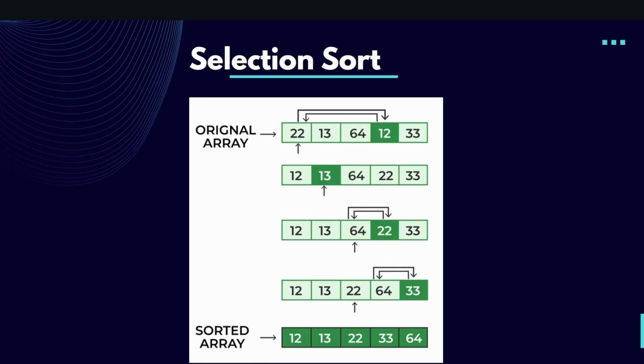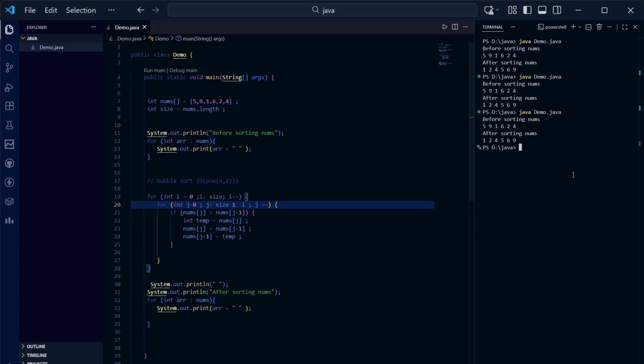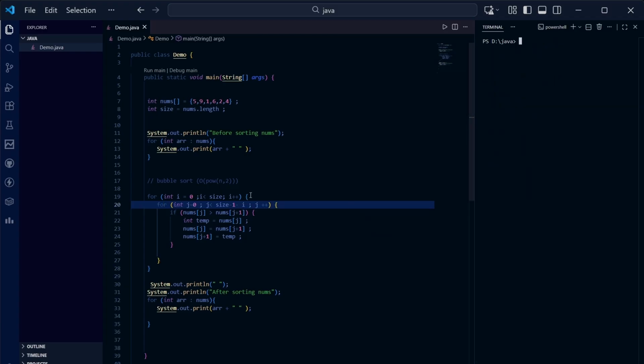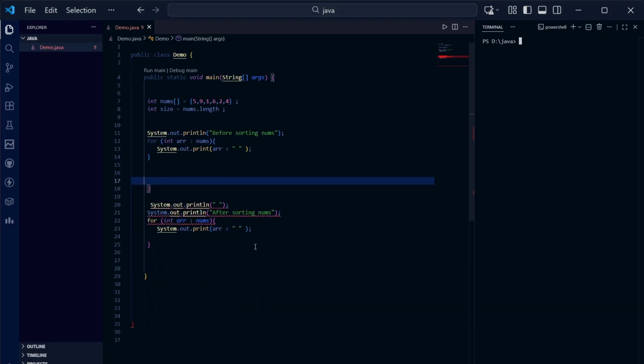So this is very important to understand the selection sort because it is very simple: how you are selecting and how you are keeping the elements, unlike bubble sort, where the largest element comes up like a bubble from the bottom of the lake to the top. So quickly I am going to clear the terminal and take out the bubble sort code. All the remaining code is the same here.